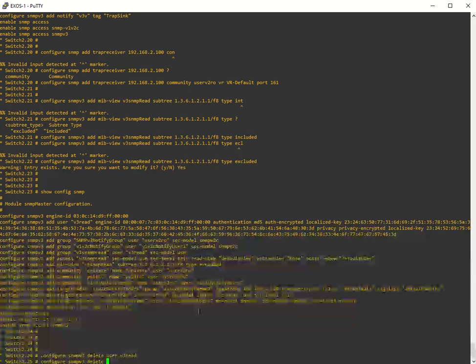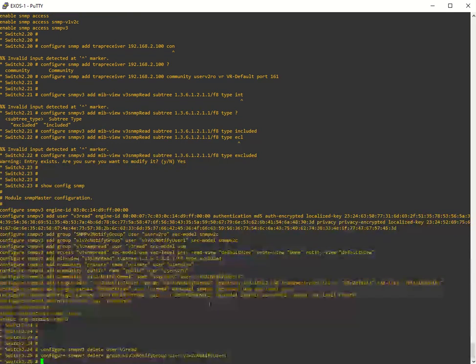Use the delete command and then your group, and then you'd find v1, v2, c notify group. And then you also have to have the user as well, v1, v2, c notify user 1. And it'll delete that.